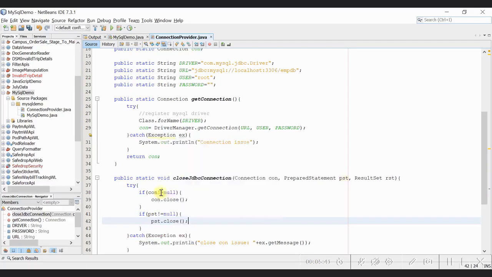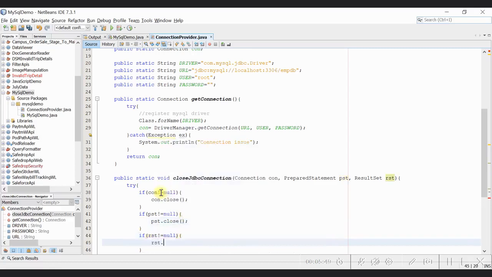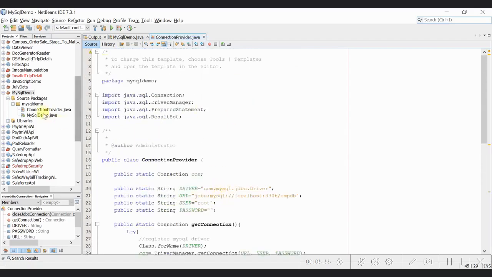Next, check the result set object. If RST is not null, then close the result set. So this is done. The connection provider class is created. This class will provide the connection object.